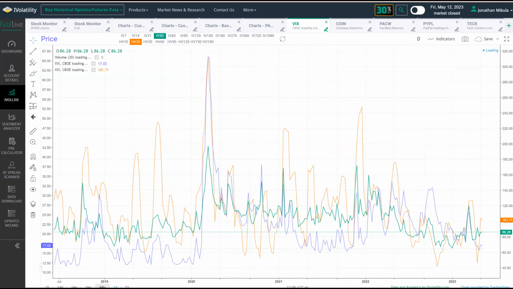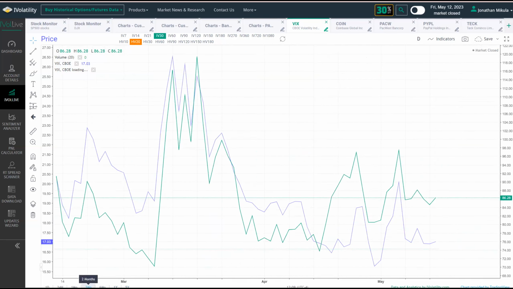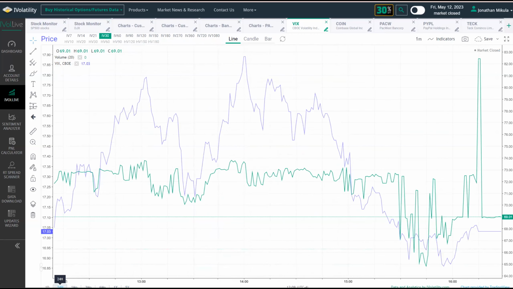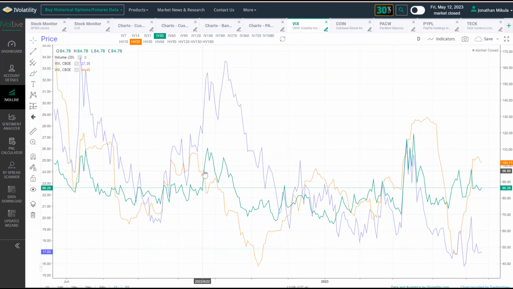And then again, you could go 1 year, 6 months, 3 months, 1 month, 24 hours. It's really, really cool. And then what I'll do is I come here kind of on this 1-year chart, and I like to get a temperature gauge. So I could see that volatility here, the price is in blue again. This is low, so the market is kind of calm and complacent. So this one chart tells me that options prices are going to be pretty cheap, with the VIX being this low. So I could go long volatility.